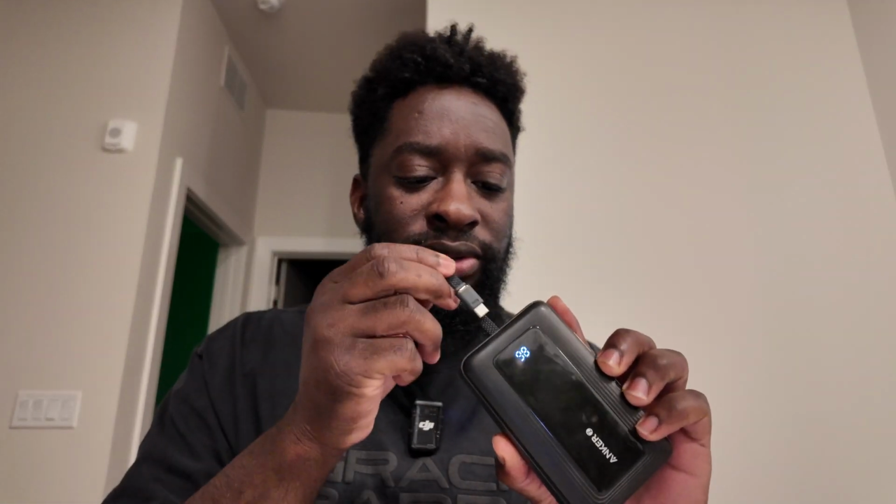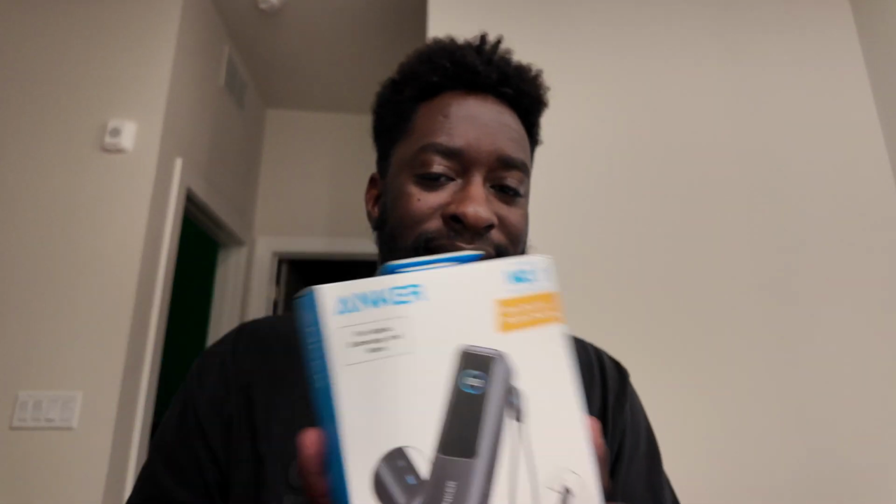You can monitor your battery percentages and stuff on there. It has the built-in cable, so you can charge not only the device, but also the battery pack itself. Little carabiner action going on. It's a no-brainer, but I was finding myself needing that extra cable, and Anker had a product that had just that. So I wanted to get it and test it out.